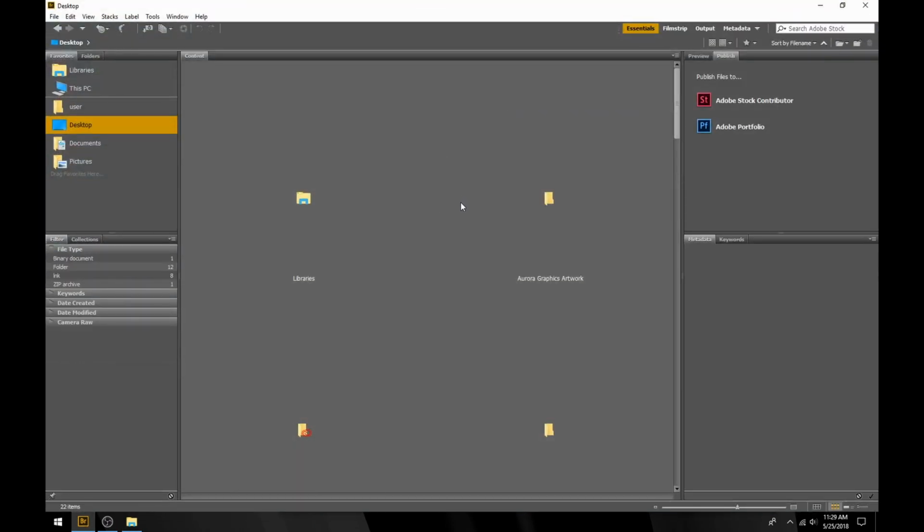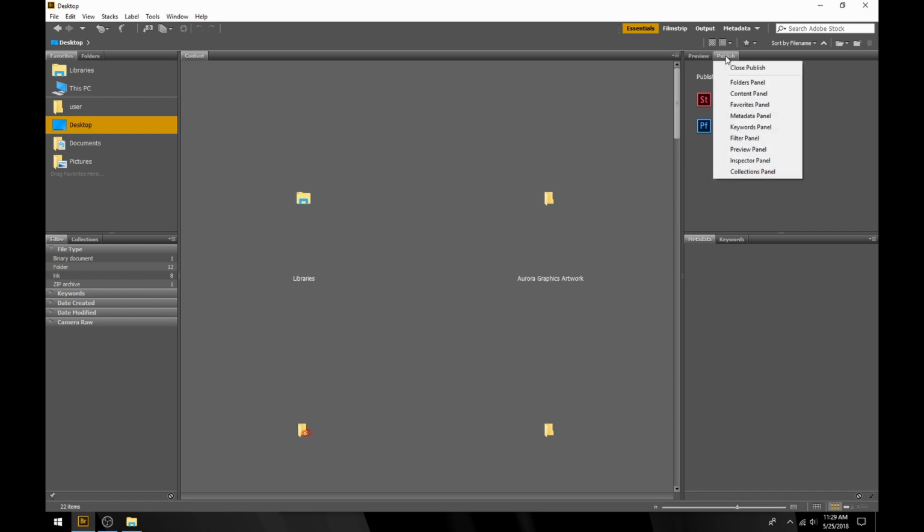This is just a file managing program. All it does is allow you to browse things and move stuff around. It's actually a pretty powerful program, but I simply use it to browse through EPS files very quickly and things like that. And when I first get my Adobe Bridge, this is the setup that it looks like. I just got through installing this.